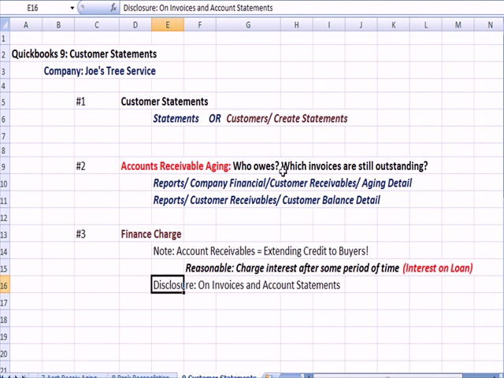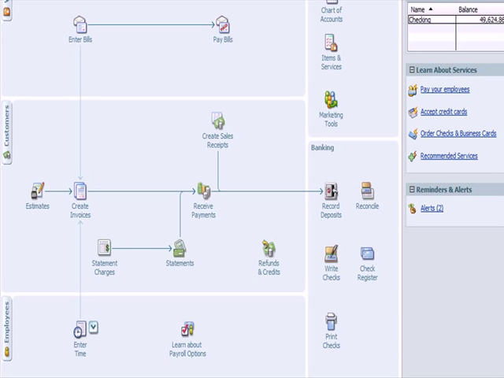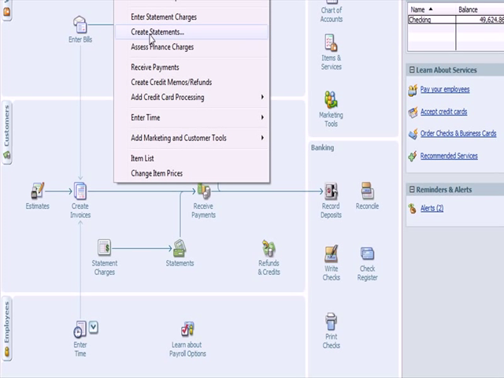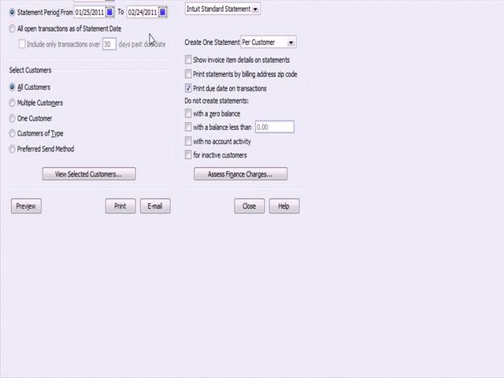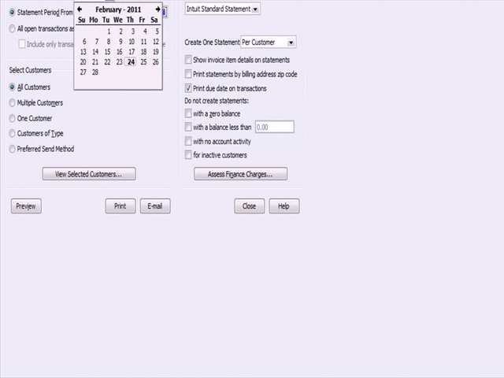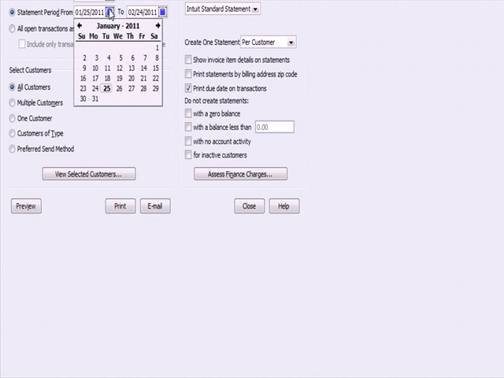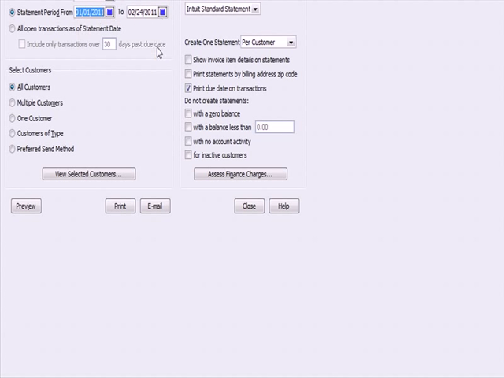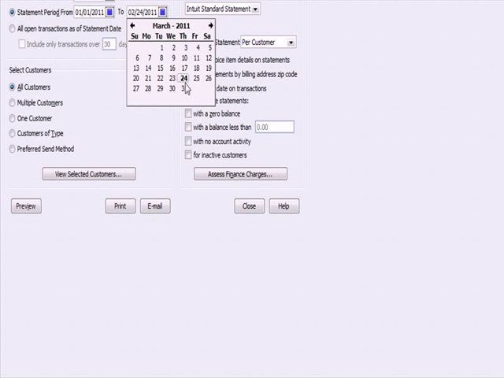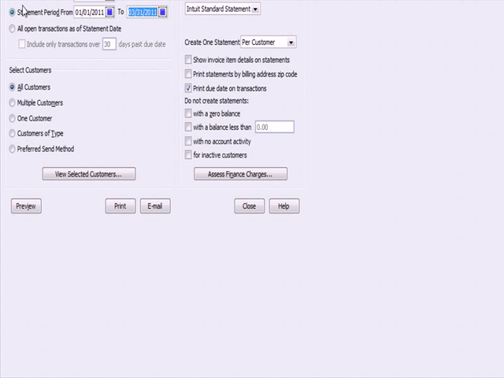And let's talk about how we get to create a customer statement. Again, it's Customers at the top, Create Statement. Customers, Create Statement. I'm going to click on that button, and here's where I end up. I'm going to make the statement date 3/31, the end of March. We're going to make the statement for the year to date so far, January 1st to March 31st, the first 3 months of the year. That's going to be our statement period. We're going to do it to one customer, and that one customer is going to be George Hendrick.